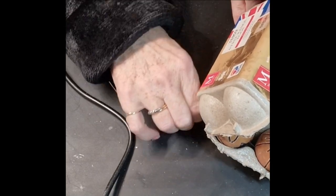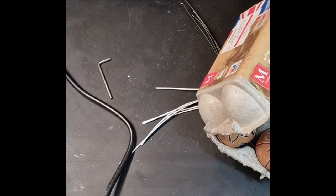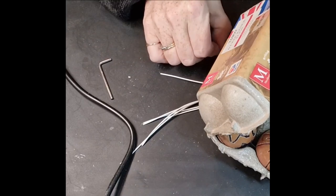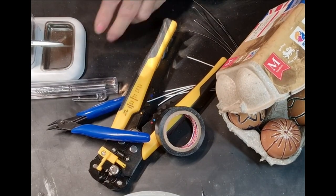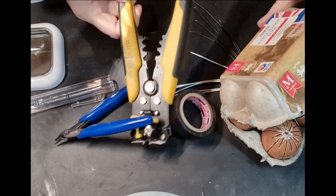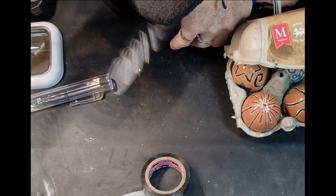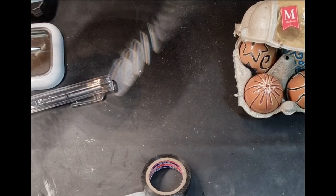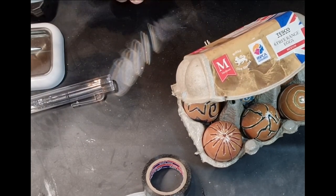So what I'm going to do now is I'm going to get my soldering stuff and solder all them together, and then solder all the black wires, all the red wires, to this. But obviously I don't want it that long, so it's going to be fiddly. So back in a minute. Okay, so I'll turn my soldering iron on ready. I'm gonna cut all my wires more equal, like so. And then obviously this one's not gonna really want to lay it that long, so we're gonna want that short as well. Okay.